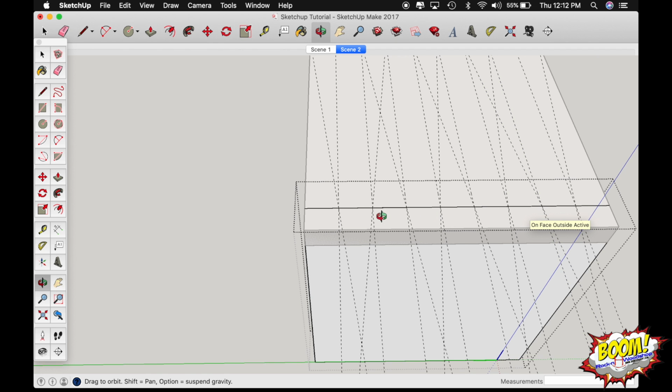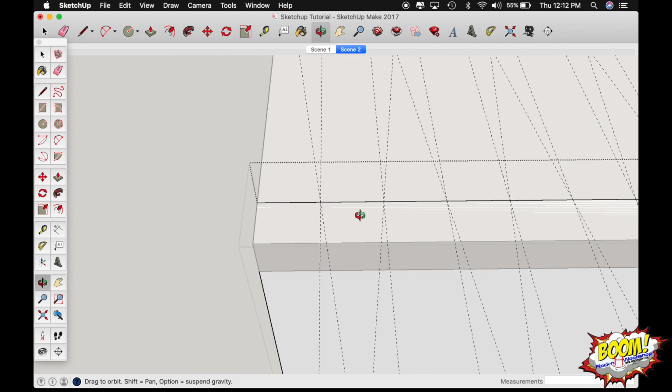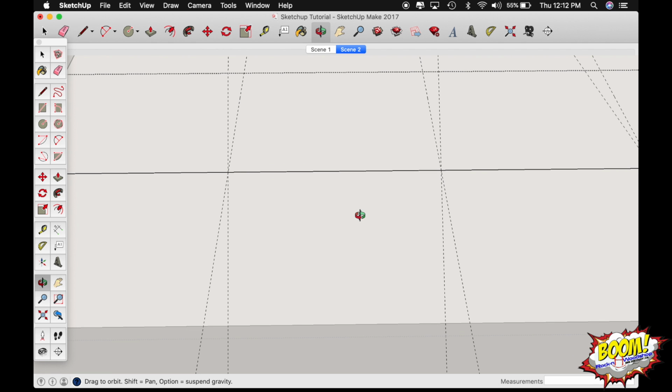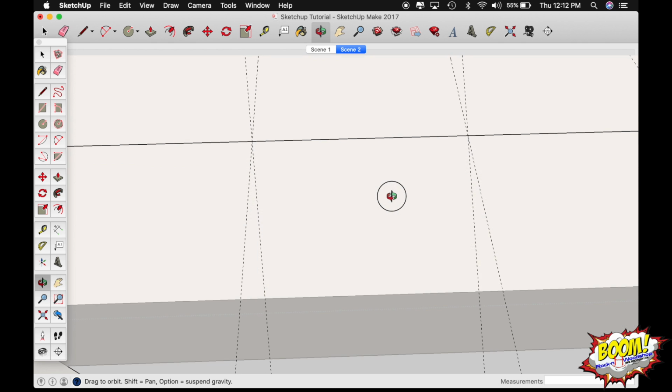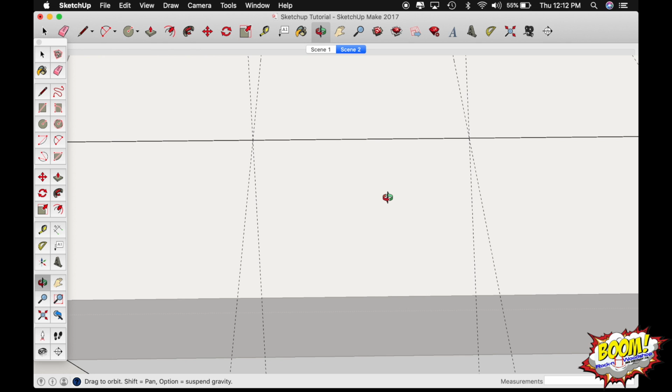Now, I know this looks a bit confusing. We are going to just concentrate on one. So I'm going to zoom in on my original that we were working on. So get all of that mess out of your way. Now, we didn't necessarily have to copy all of those reference lines. We can just simply work off this one and then copy the outlines that we make. But I wanted to kind of do this so you can see that copy function over and over again and kind of get familiar with it.